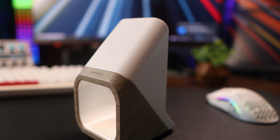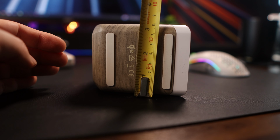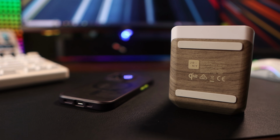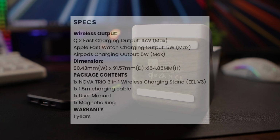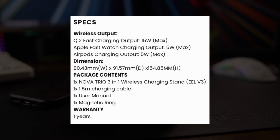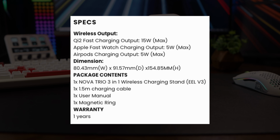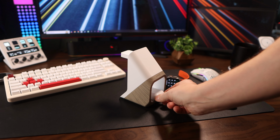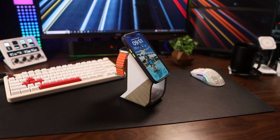The Nova here is 15 centimetres high with a base of 10 centimetres by 8 centimetres, and it weighs in at 415 grams. The base is weighted and it has 2 rubber strips for feet, so it's nice and stable on the table. It's Qi2, meaning it will charge my phone at 15 watts, and for the AirPods and the watch it enables fast charging. Each item has its own place: the phone on the top, the AirPods in the little cubby hole and the watch on a foldable cradle.